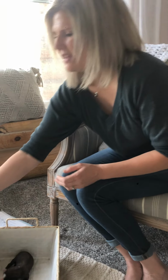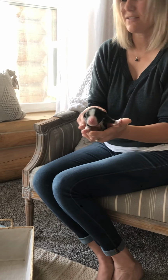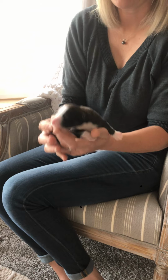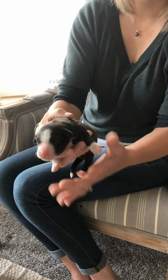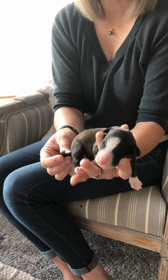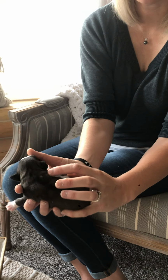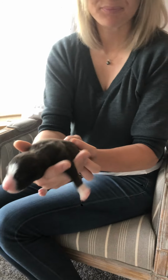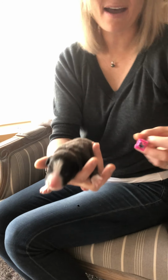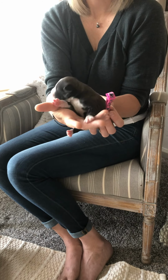And then last but not least, we have this little female that's very similar to the one before. Also has the four white socks. I just can't get over the four white socks. I think they're so cute. With the little dipstick and the white on her forehead. The way you can tell them apart is this one has just a little white dot on her back right here. And so she will have the camo pink collar on. That was the three females.